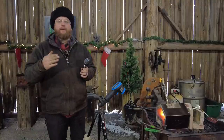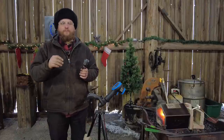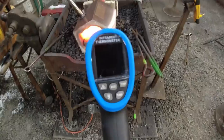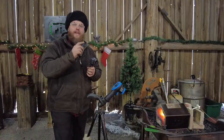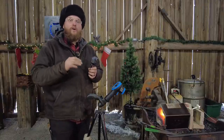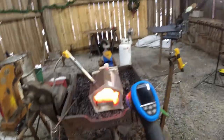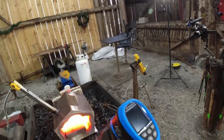Right now it's come up to a nice even, fairly stable temperature. It's been heating up for about 10-15 minutes while I got the cameras set up. I've got an infrared thermometer right here — a new one I just bought — as well as a K-type thermometer hooked up to my field piece, inserted into the back of the forge to compare temperatures. The infrared is pointed at the bottom of the forge and the K-type is more towards the top end.